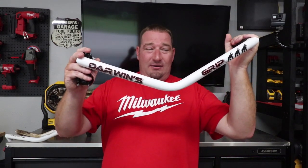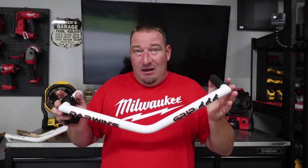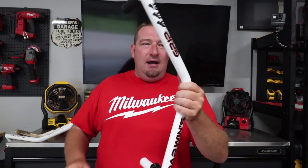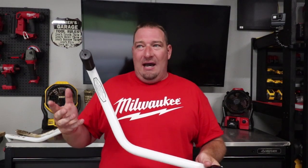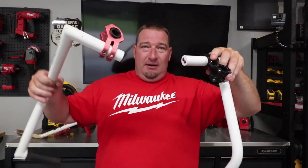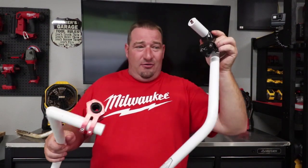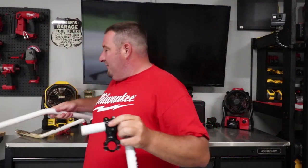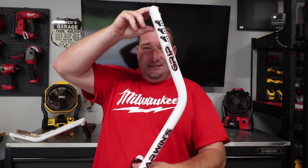And now they've got this one. So the new one, if you had issues or your old one was heavy, added too much extra weight, well now you can take over half that weight off and get the new one, because it is way, way lighter. And when I say way lighter, I really do mean way lighter. Just holding this one compared to this one, you can totally tell the difference in the weight. So yeah, you lose over 1 pound. Crazy, absolutely crazy. So I've got a couple of these that I'm going to switch these out with, of course, but I wanted to share the good news with y'all about the new style Darwin's grip.